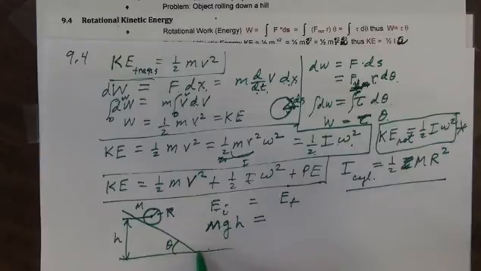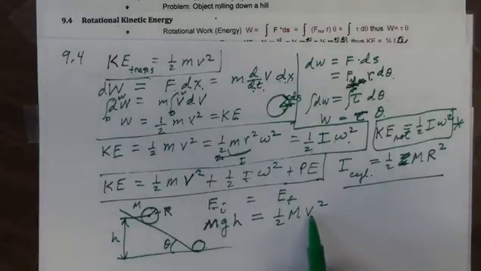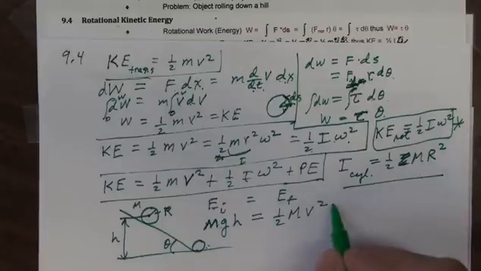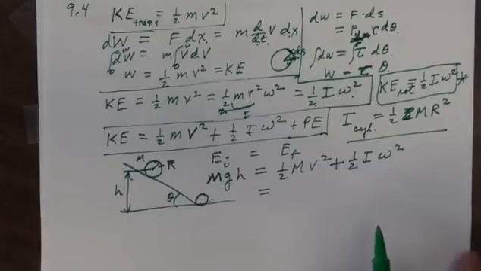That will have to equal the energy that it has at the bottom. When the cylinder gets to the bottom, it has no potential energy. It's already exhausted its height. So relative to here, it has no potential, but it has kinetic. Two kinds of kinetic. So this is different from having a mass just slide down a hill, when we would have 1/2 mv squared. And if this just slid down the hill and did not rotate, we could immediately compute v as the square root of, the mass cancels, of course, the square root of 2gh. But now we can't do that. We have plus 1/2 of I times omega squared. So we need to work this out and see what we get.